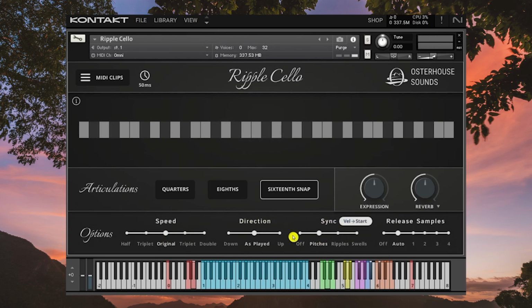The sync area here, I'll leave it to Ben to explain more in his video, but they principally determine how each of the underlying samples of your notes line up. So for example, if you have the swells, that means all the swells of the notes are totally synchronized. So pressing another note here, it doesn't matter when I press it, they will always sync up. That's really nice for changing chords right at the peak of the ripple itself.